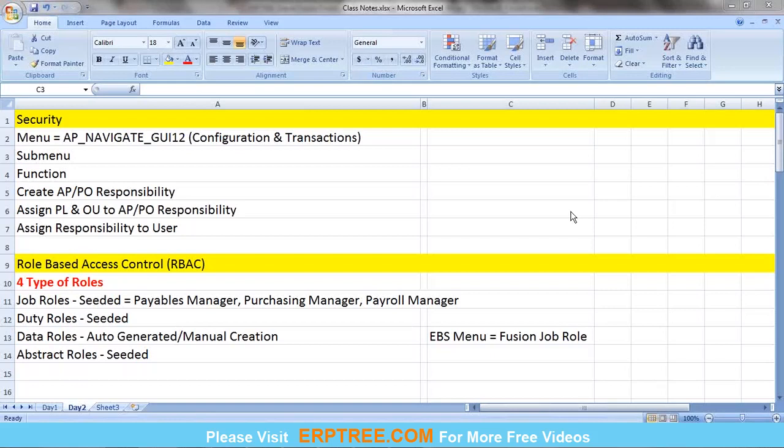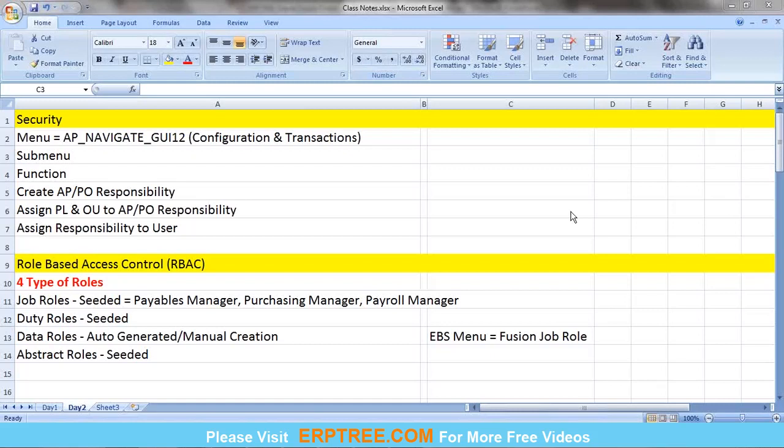Yeah, correct. You can create the job role by selecting multiple duty roles. My job role is nothing but a combination of duty roles. It should be a bottom to top approach and then assign to the job role at the end. That much hierarchy won't be there. Simply you'll be grouping the duty roles. To simplify the statement I'm telling: we'll group the duty roles, and that will become your job role. That's it.